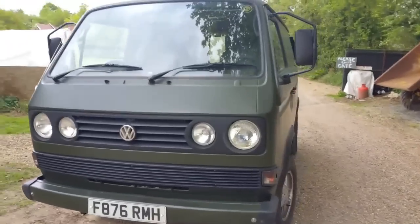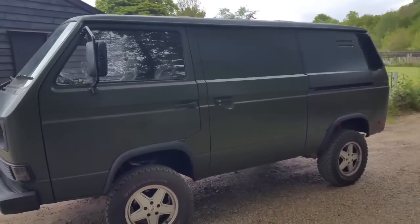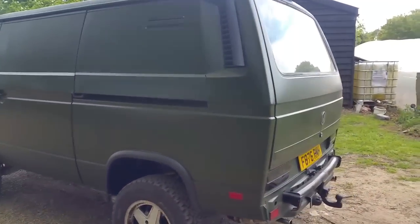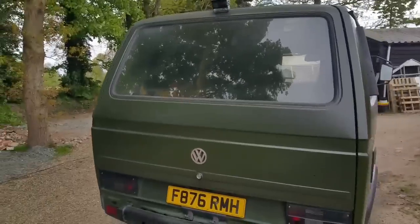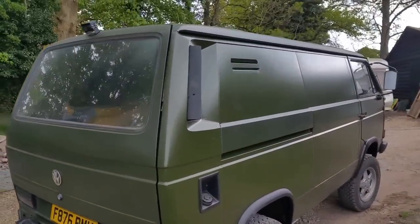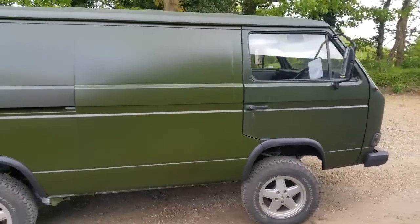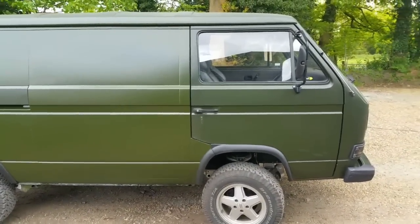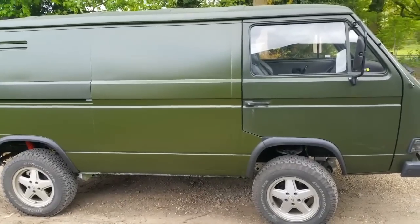It's not the most comfortable ride at the moment - I've got heavy-duty shocks on and the van is fairly lightweight with nothing inside, which will change as time goes on. I've also got a new tailgate to go on that's got a washer and wiper, and some new doors - which is why the paintwork looks a bit mismatched, with different colours on the doors, the tailgate, and the front, as I only freshened up certain panels.